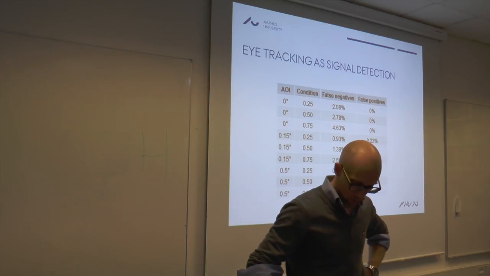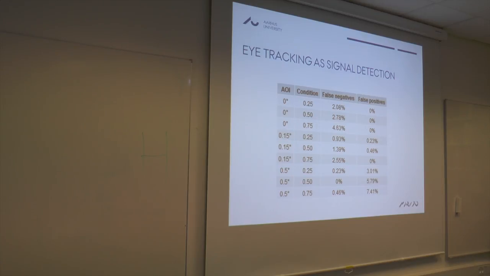But when you manually annotate, you put up some criteria that say, okay, when it's within this circle or within this square, right? Yes. You put criteria up in exactly the same way as you do when you put up an AOI in some sense. So I don't get how you can get different values between your automated AOI analysis and your manually annotated AOI analysis. Because when you're manually annotating, you can take into account that this person has a slight offset to the lower left, for instance. Or that person has no offset. Or this fixation falls exactly between the text and the keyhole label. So maybe we don't want to count it.